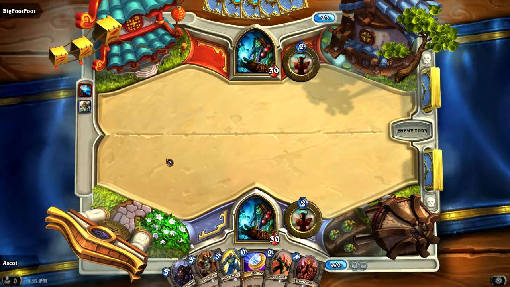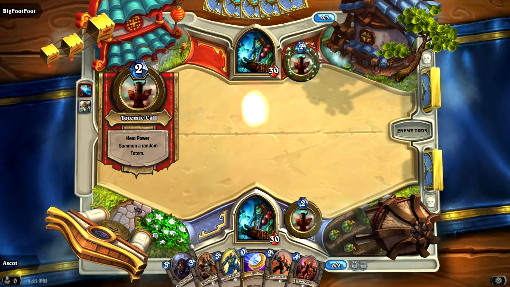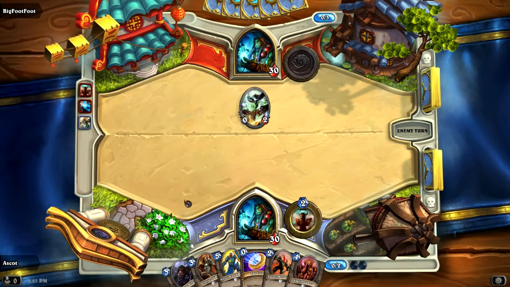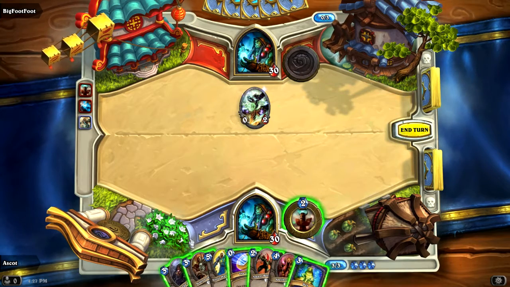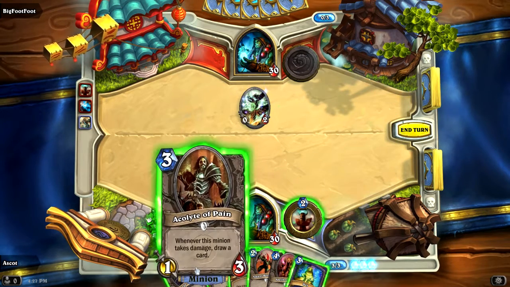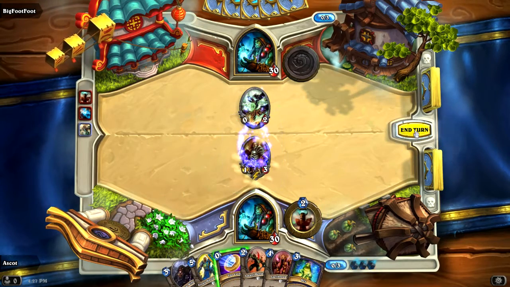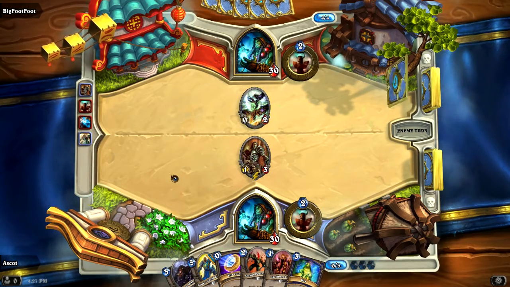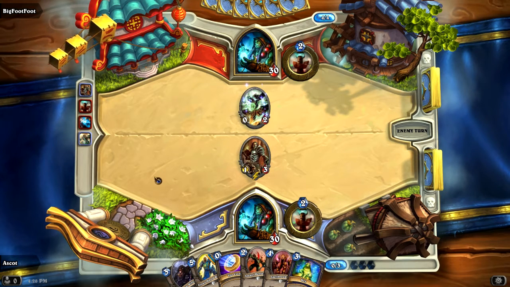Next turn I'm probably going to drop down the Acolyte of Pain, or, depending on what he drops, this Ironforge Rifleman. So we got the Spell Power Totem. I'm going to go ahead and drop... It's probably best that I do this. Get something on the board that will net me card advantage. He could Hex it, but I don't think he's going to. That would be a little odd.